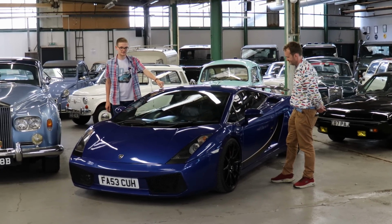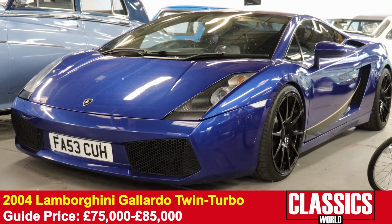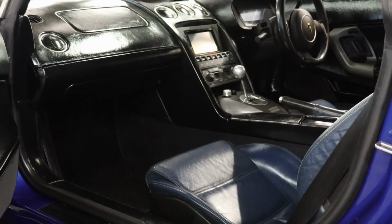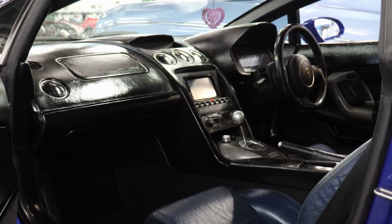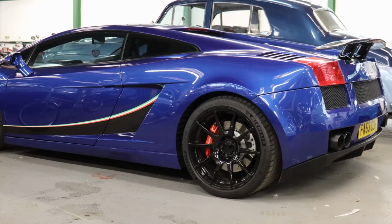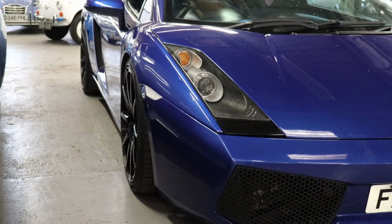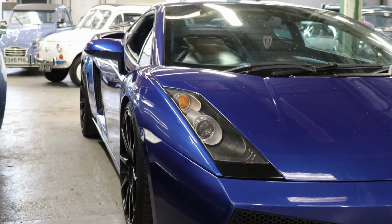2004 Gallardo, so a first year production car. This one's been upgraded to a later 5.2 litre V10 out of the LP shaped cars. It's got a few little upgrades. We've got aftermarket wheels, you'll notice. The interior's had a few little cosmetic tweaks, painted black bits of trim and so on. Carbon fibre spoiler. Oh yeah, and a twin turbo conversion. Yeah, this one's had a twin turbo conversion done on it. On just 0.4 bar of boost, it's making 900 brake horsepower. It didn't need any more power, did it? With a manual gearbox. It's insane.